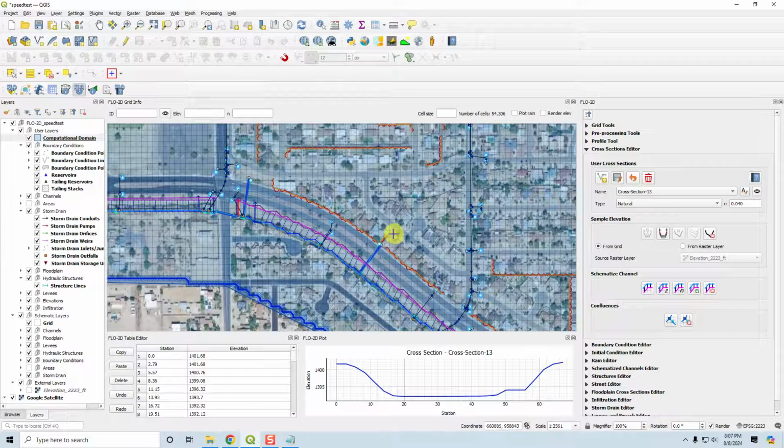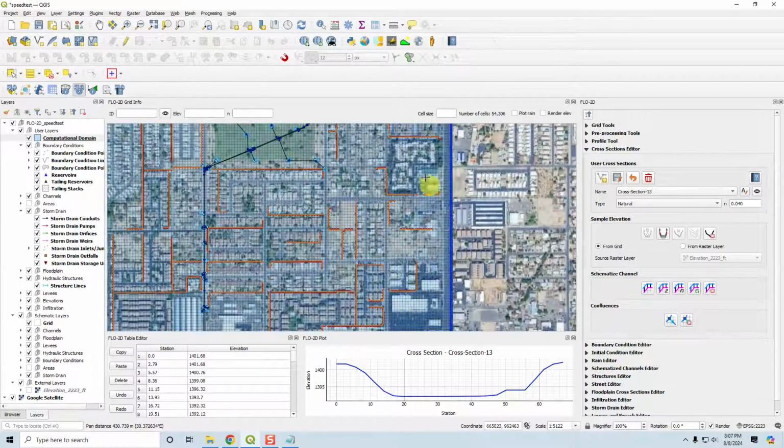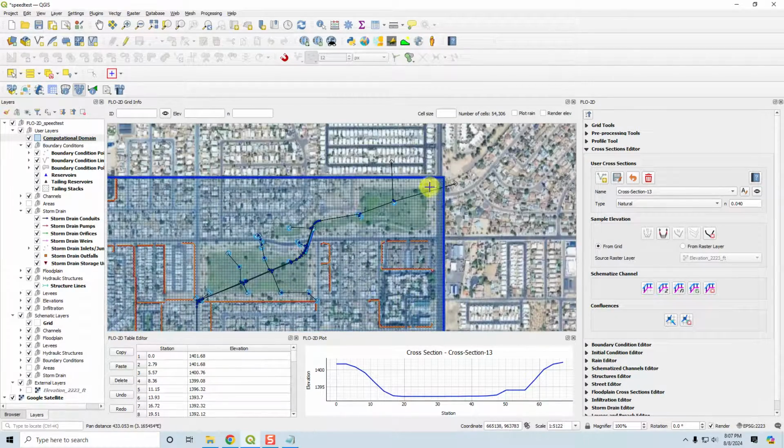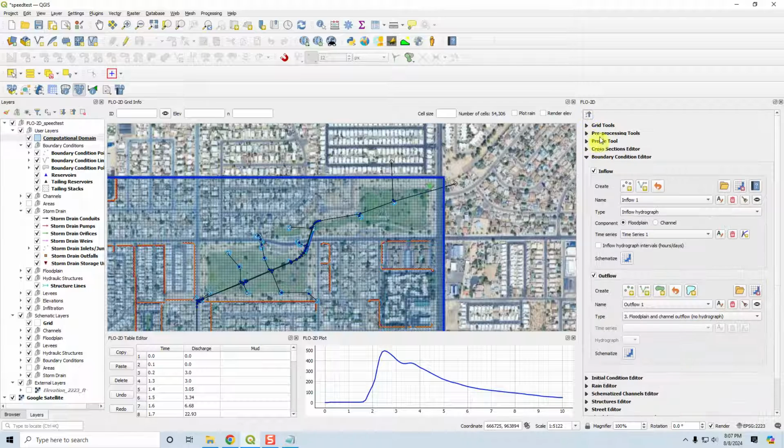Okay, one more thing maybe. I've never tried it on a boundary condition. I'm just going to try it on a boundary condition and see if it does anything. Yes, it does indeed. But again, like I said, it does not collapse the other windows, so be careful about scrolling in here. Okay, cool.